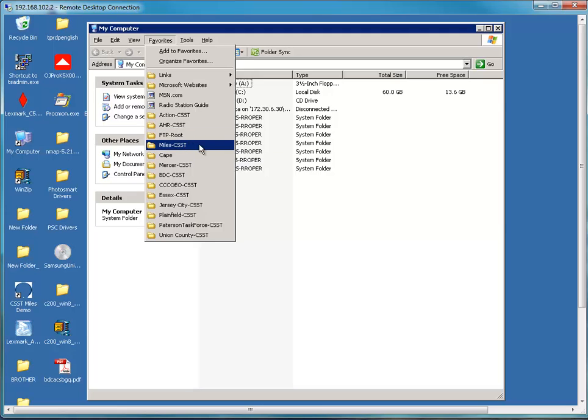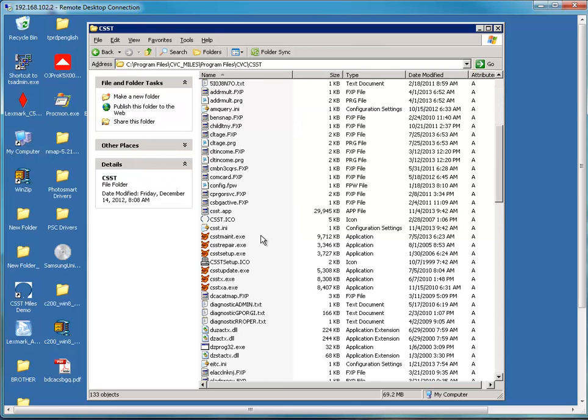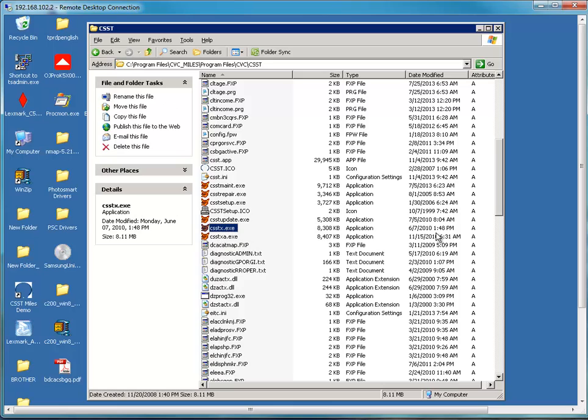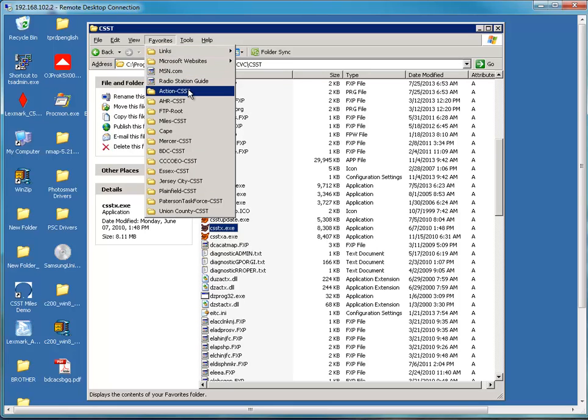The one that's the demo app is the Miles CSST. So this Miles CSST demo icon here runs the same application as if you were to go to Miles CSST and then run the CSSTX.exe. But note that there are quite a few other installations of CSST on here.